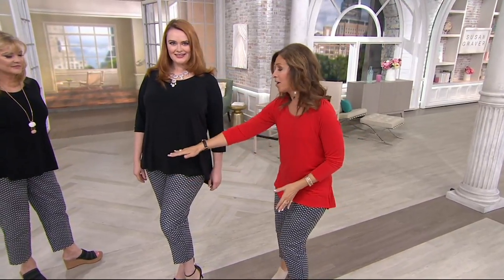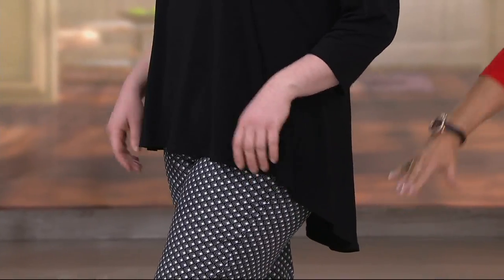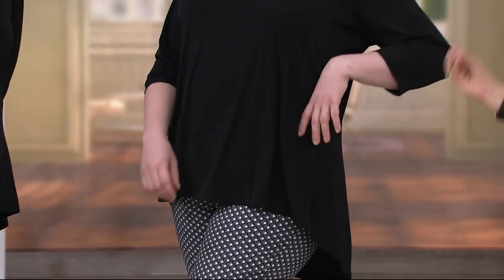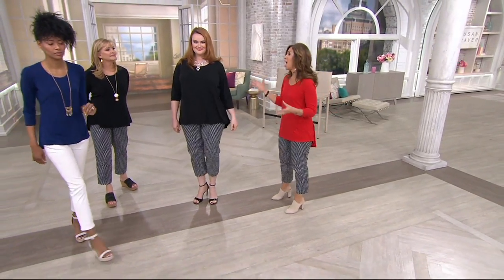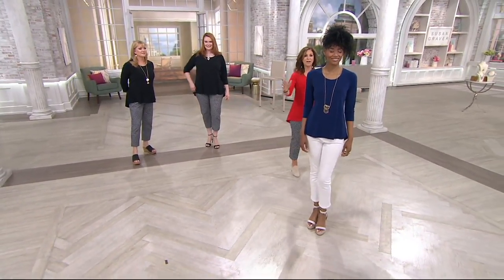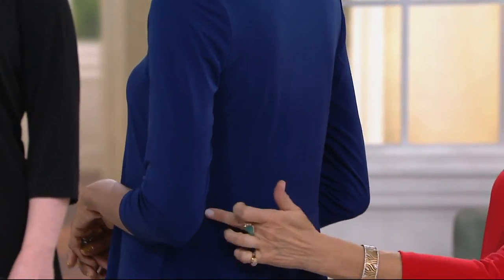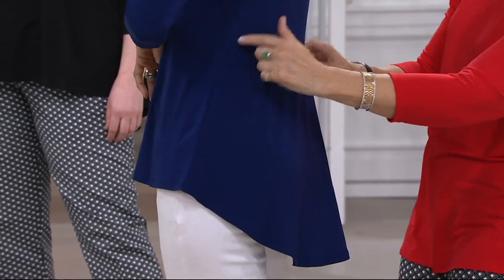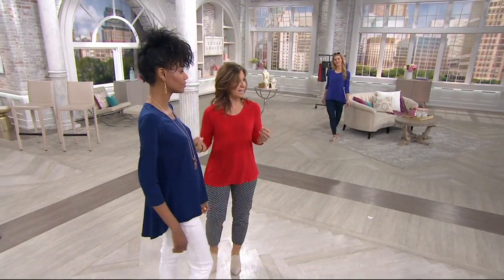I want the front to be appropriately covered. We do low and lower — it dips down in the back appropriately, it's not crazy. It's elegant and sophisticated. It's never going out of style — the more you wear it, the more you're going to enjoy it. In the blue you can really see the seaming — the seaming goes in a U shape. It's not straight across and it's not a flare peplum. It's that beautiful shaping that gives it that sophisticated, beautiful look.